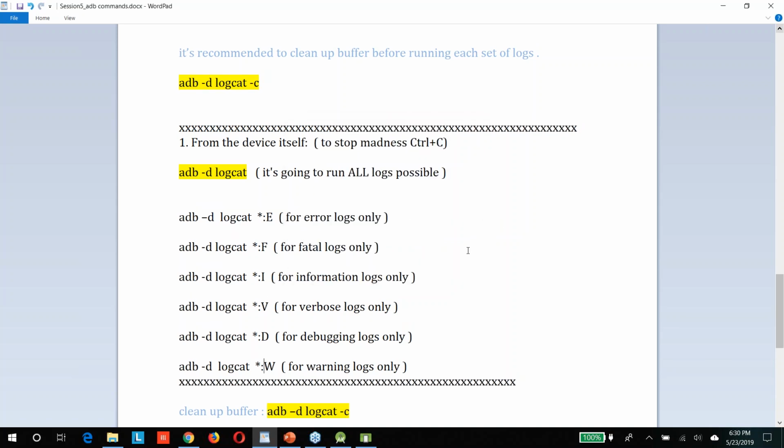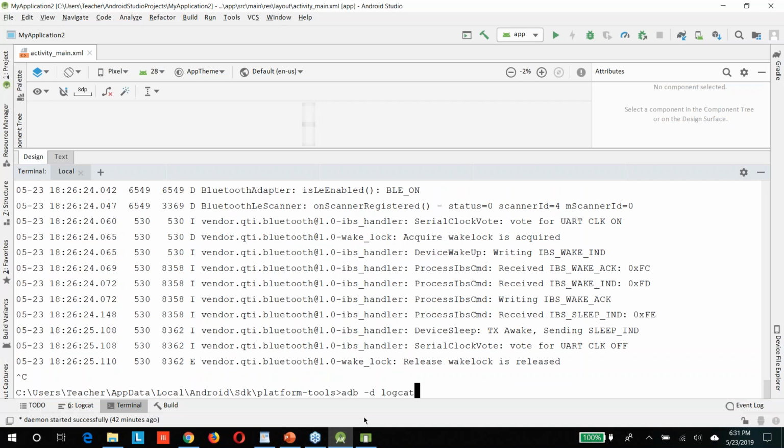Let's try to run adb -d logcat and collect error logs only. Actually, guys, you can always invoke the last command line using the up and down arrows, and in here I'm just going to put the asterisk colon E. So right now, every single log that has errors is going to be displayed in a log file.